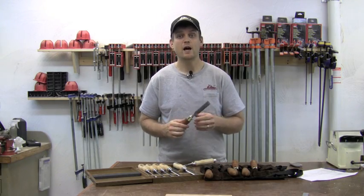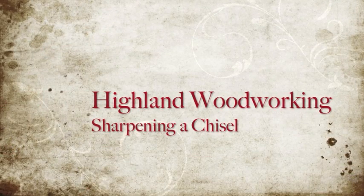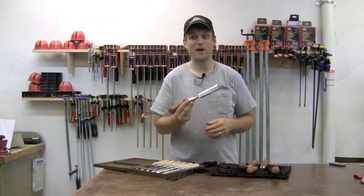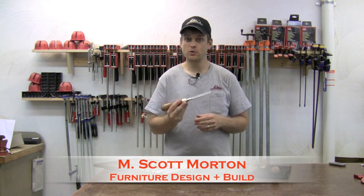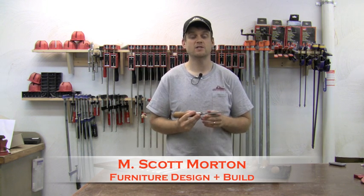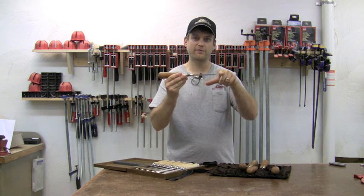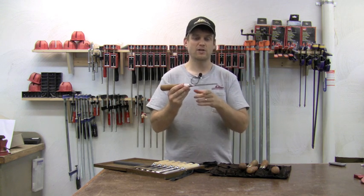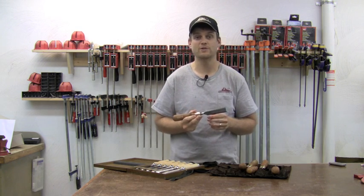Let's talk about setting up a brand new chisel or honing and sharpening an existing chisel. Now I'm lucky enough to have a brand new set of chisels that I need to get ready to use in my shop. The basic concept for tuning up a brand new chisel or sharpening an existing chisel is to get the back or flat of the chisel to exactly meet the front or the bevel with zero radius and a highly polished edge. So to get the two planes to exactly intersect and get it highly polished, that will give you a razor sharp edge.